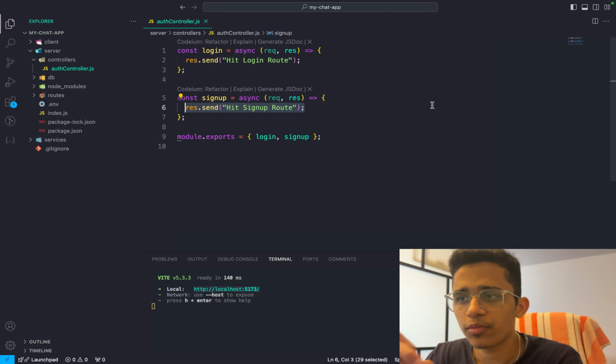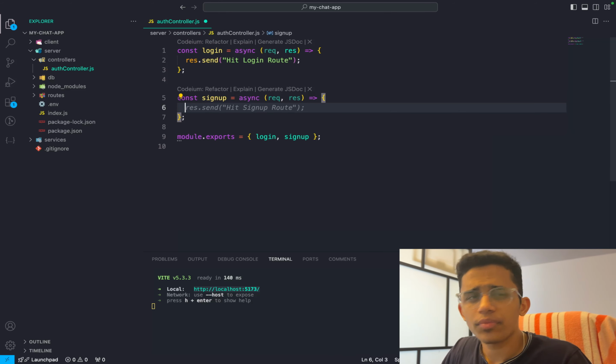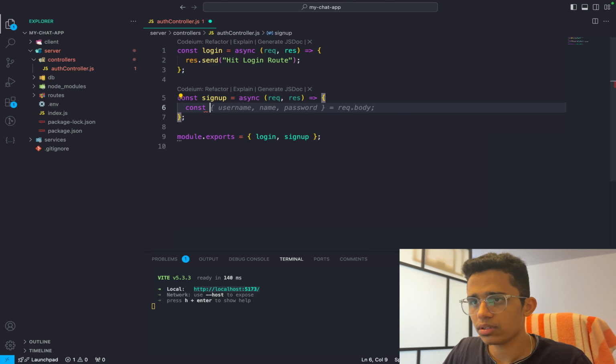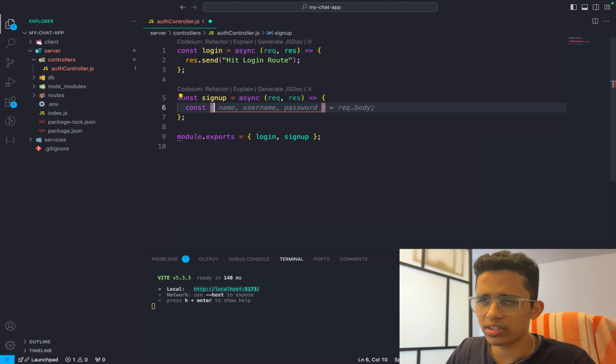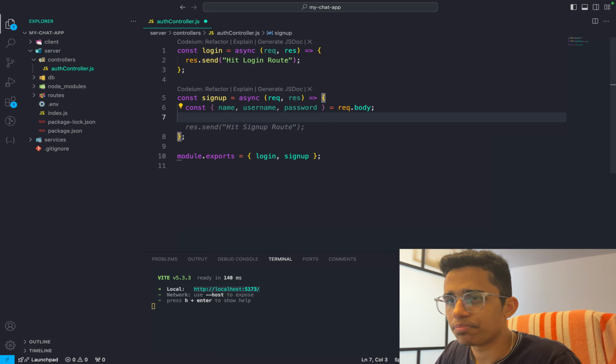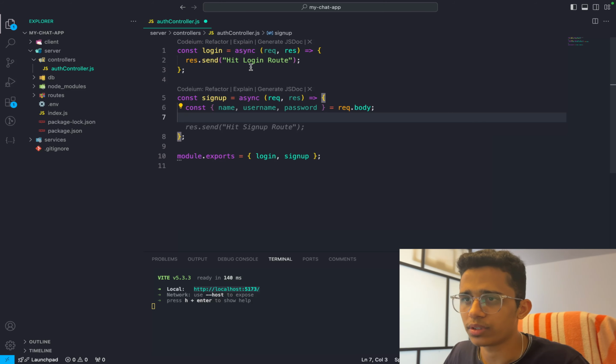So for sign up, we are going to get a request, right? So we can destructure the request body just like this, right? Like const name, username, password equal to request.body.